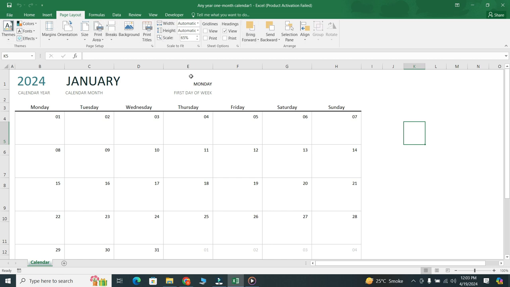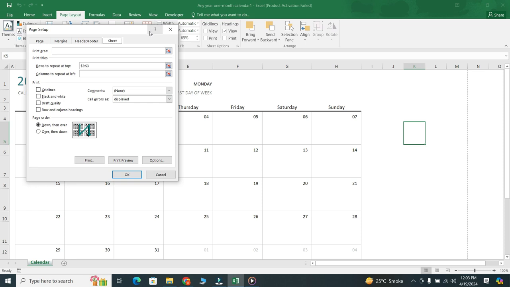After that, at the top of the screen, you will see an option that says Orientation. When you click on it, a drop-down menu will appear. In the menu, click on the second option, that is Landscape. Now, after that, you will see the Print Titles option. So, click on the Print Titles button.